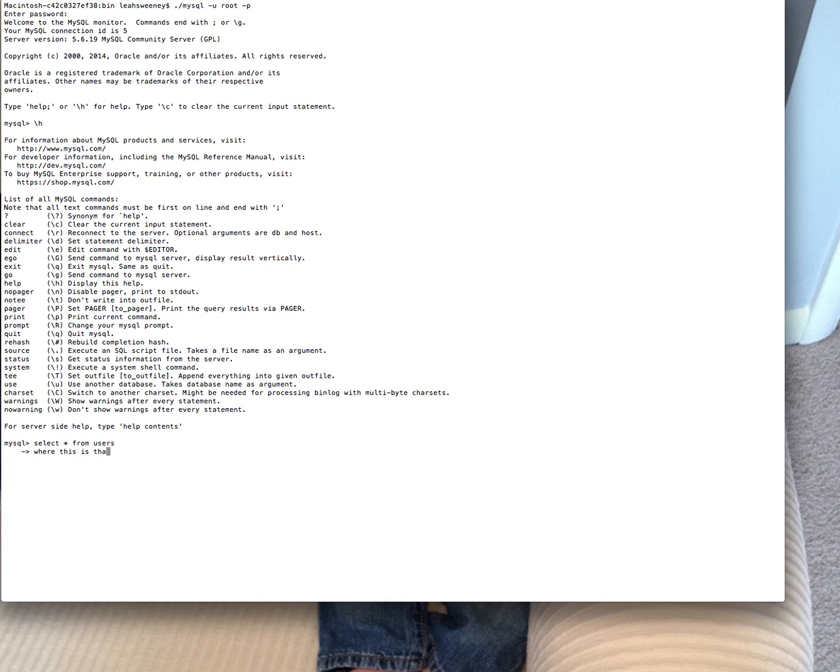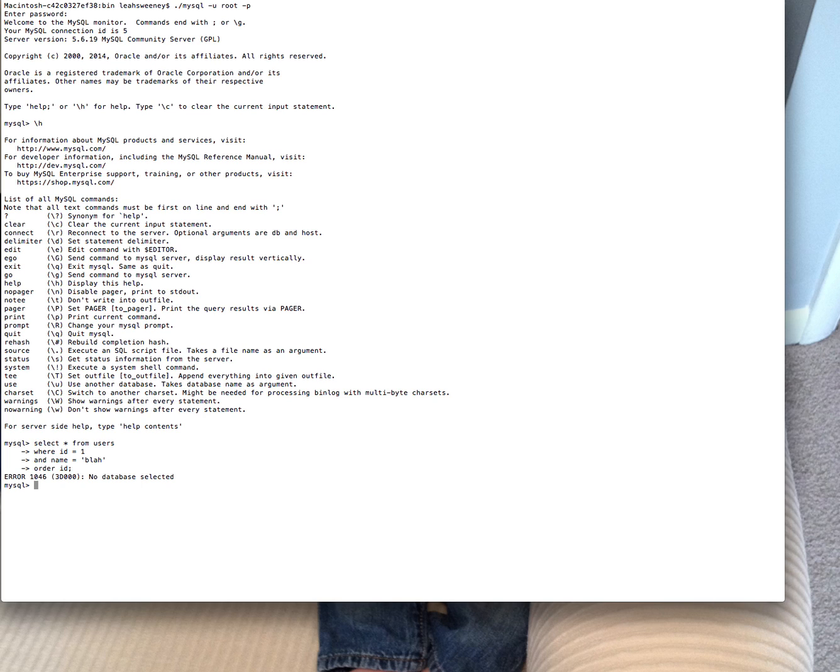Let's say where ID equals 1 and name equals blah. It'll just keep giving you a new line. You want to do order by ID, and then when you end with a semicolon, that's the end of the statement, and it'll execute it. And it gave me an error there because it doesn't know what I'm talking about. But I think you guys do, so that's what's important.